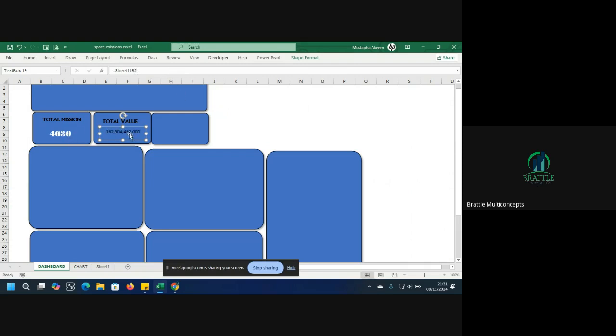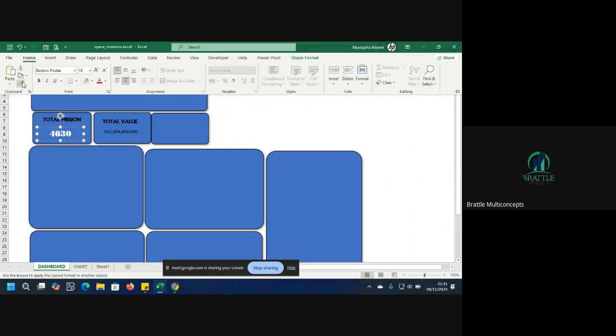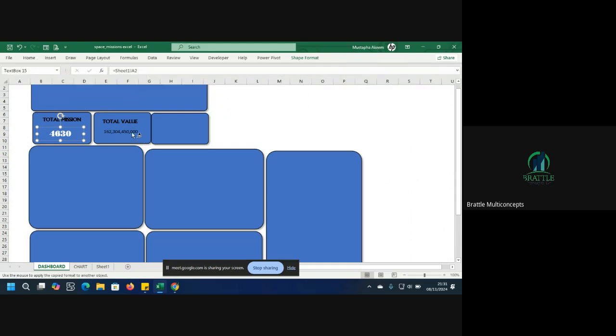So let's try to use the same format we have here. Select this and go to Home tab. Select this brush and paste it on it.